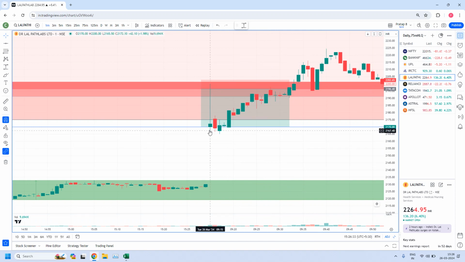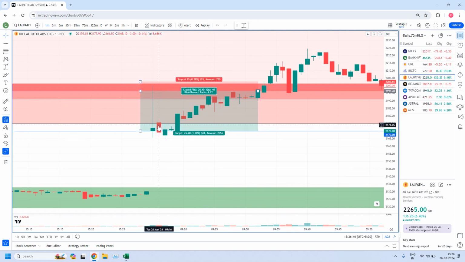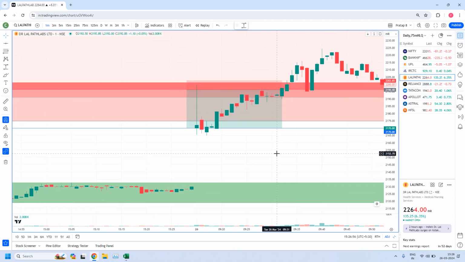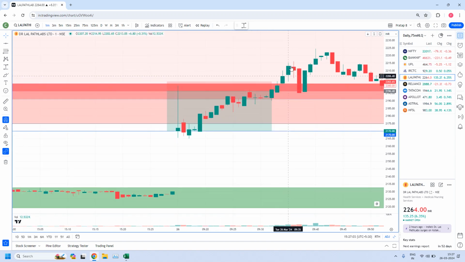So that is the reason why the moment it enters the pro gap area, the blue color line I have drawn is the target. Second candle it reached the target. First candle it didn't reach. The reason is, see the price where it closed. Second candle it reached the target, even the third candle also, even the fourth and fifth candle. In any one of these candles, you got the opportunity to exit from this trade. And after that, prices moved up again and reached this zone, and finally it is violated.